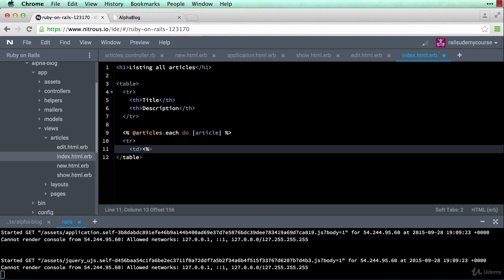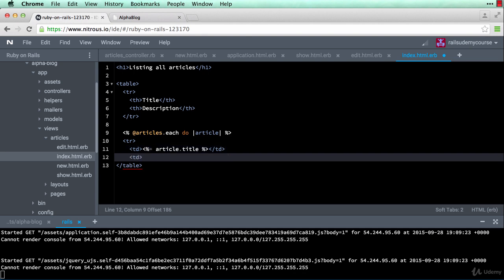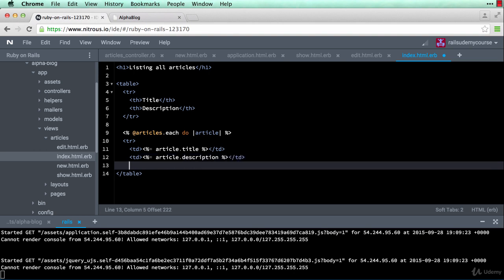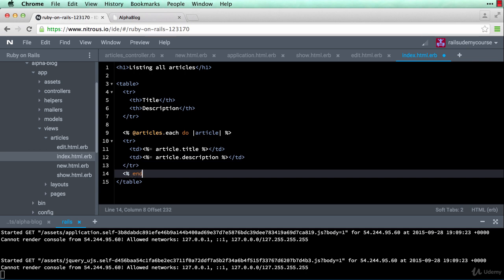This article object. So article.title, close embedded Ruby tag, close the table data, then again td, embedded Ruby tag, article.description, close embedded Ruby, close td, then close the row. All right, once we do that, we have to end this do block. So again, embedded Ruby, and there you go, save that.